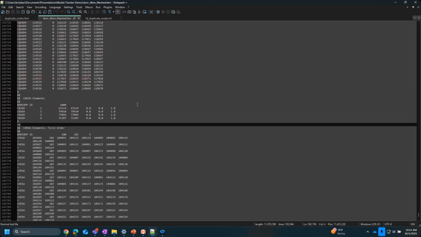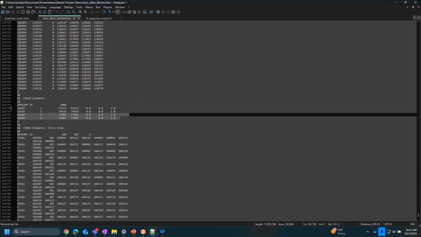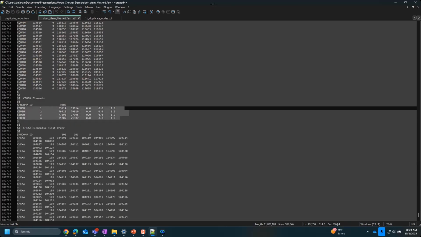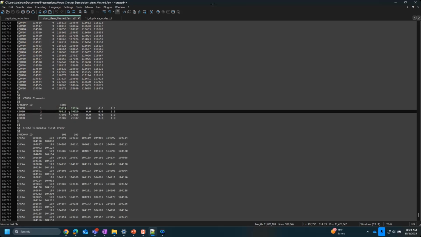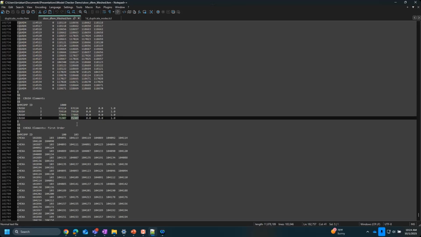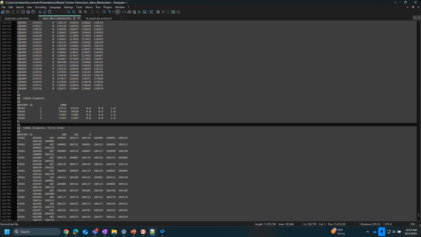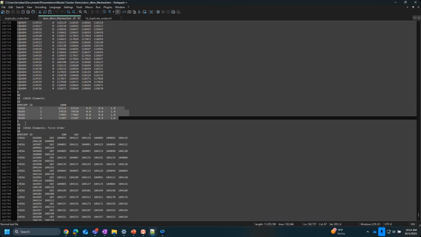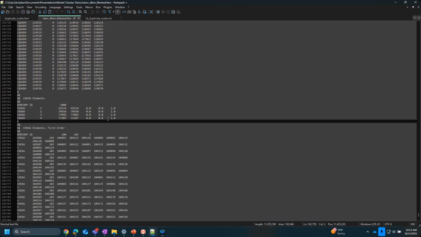This version of the model has some of these CBUSHes that I put in deliberately, where node A and node B are calling the same node ID. So we should be able to pick up these CBUSHes with this model check. Let's go ahead and define it in our model checker in HyperMesh.